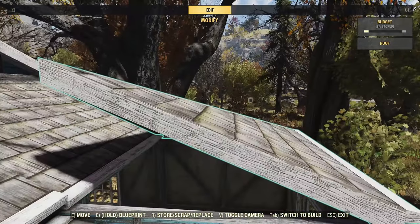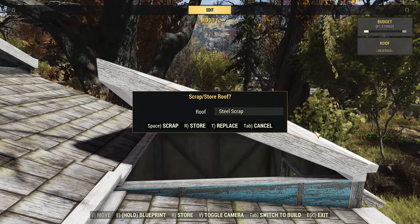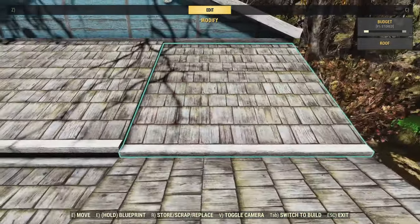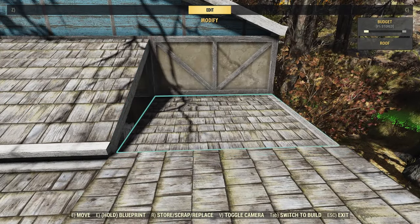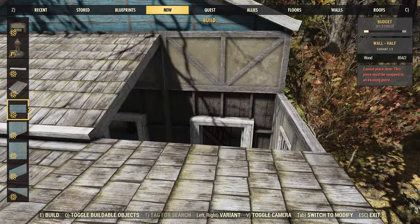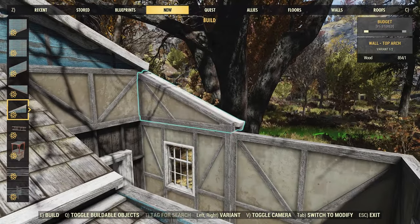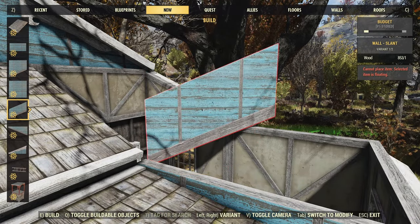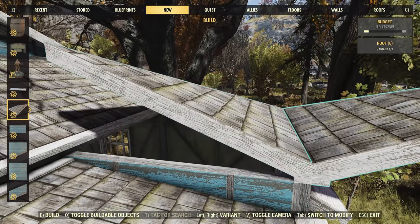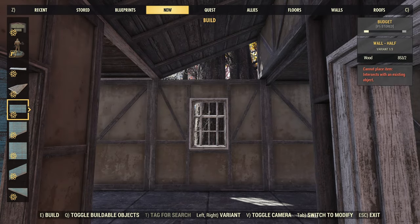I had to pull the roof off in the middle to get that initial triangle in. This right-hand end of the middle section is a little bit low, and getting it to pop up to the right height at the correct angle is problematic. Fortunately I was able to pull it out, which sometimes you can't, so I'll take the win — but a lot of playing around was required. I put that triangle on there and it snapped to the right place.